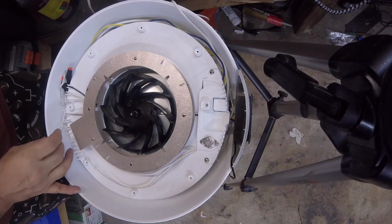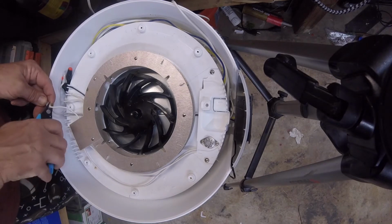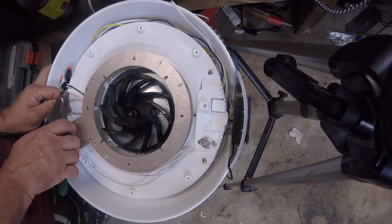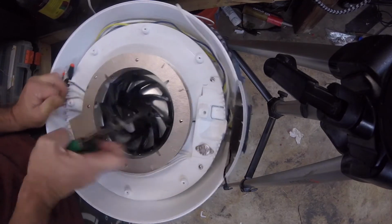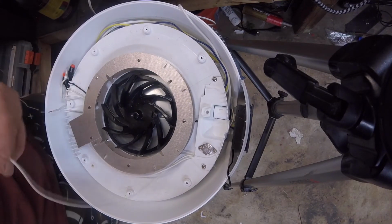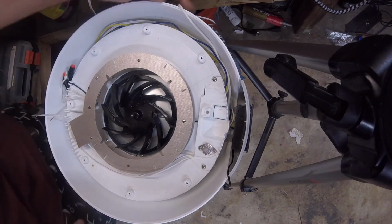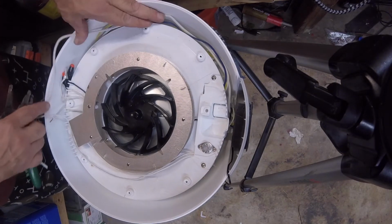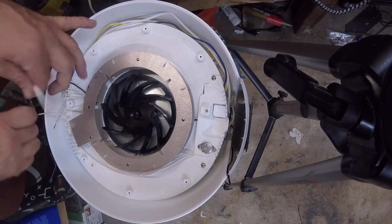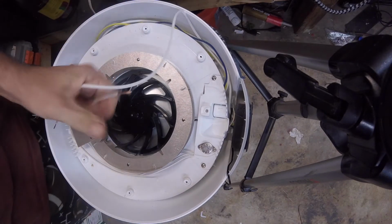Now we have a common right here that we need to connect still. Go ahead and pop this off. We'll go ahead and strip these generous because we're using a wire nut. And then same deal here. And then here is our wire from the other side coming around. And cut it right here. Beauty.